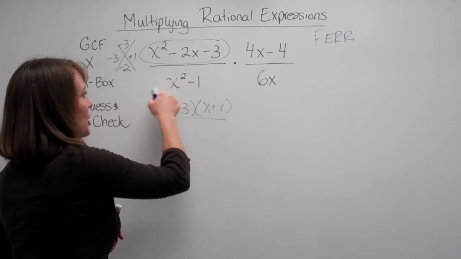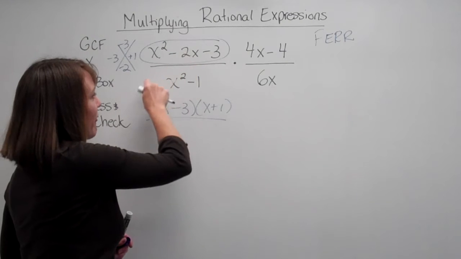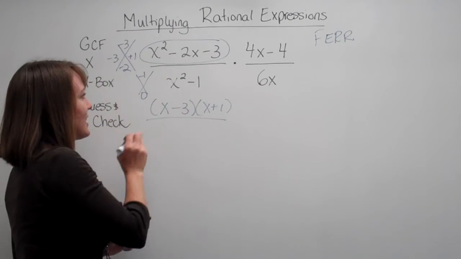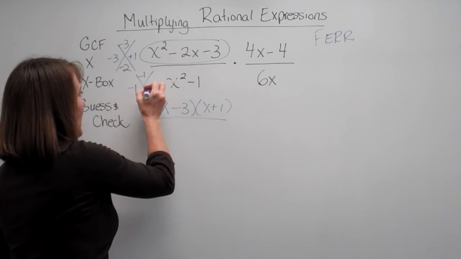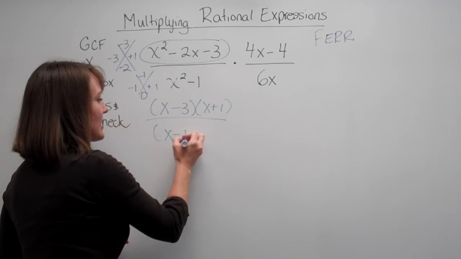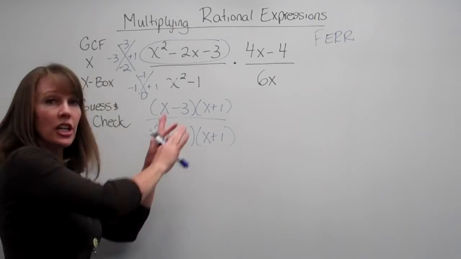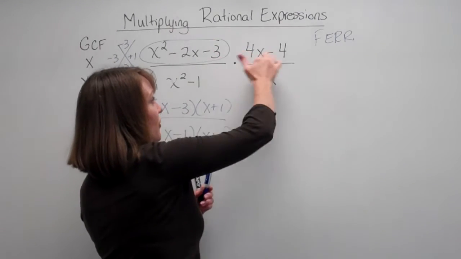Okay, so then we're going to take just this one here, ignore everything else. We're going to factor just this. So this is going to be -1 and +1. So we can rewrite this as x minus 1 and x plus 1. Okay, we're going to ignore the rest now. Remember, we're going to go just for here.